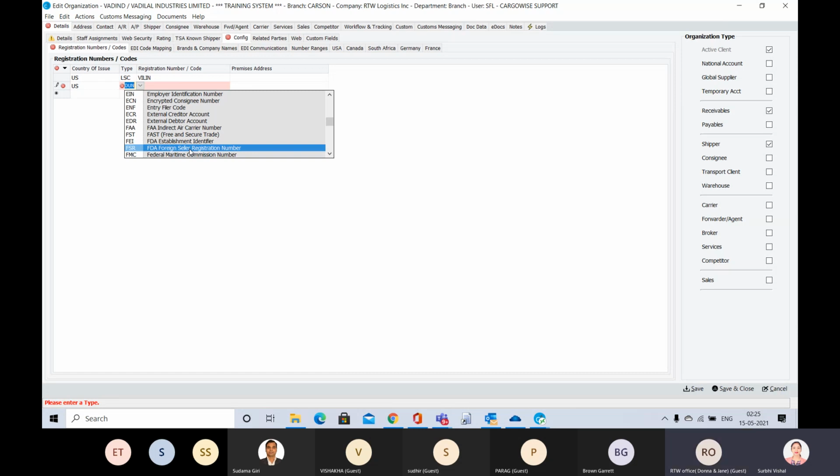Yes, I think for all those businesses which are FDA related, we have to configure these details like registration numbers. But is that the food facility registration number? Is that the same thing you call the foreign seller registration number?